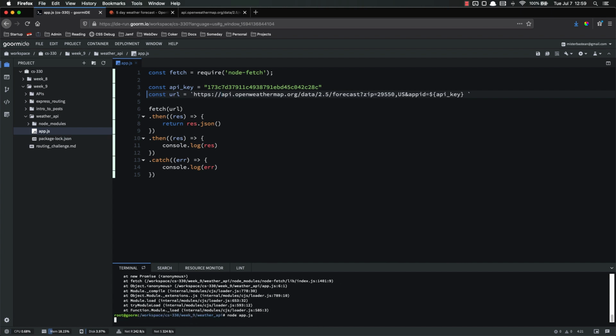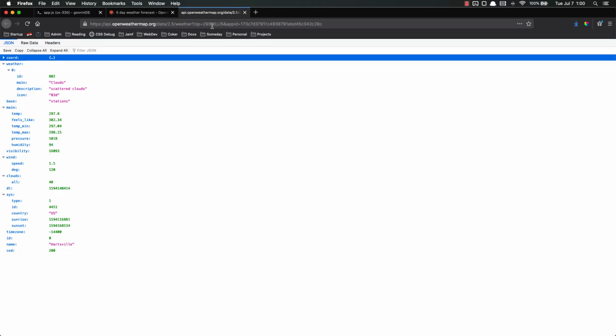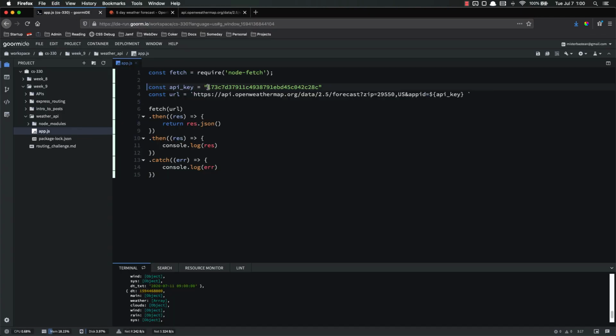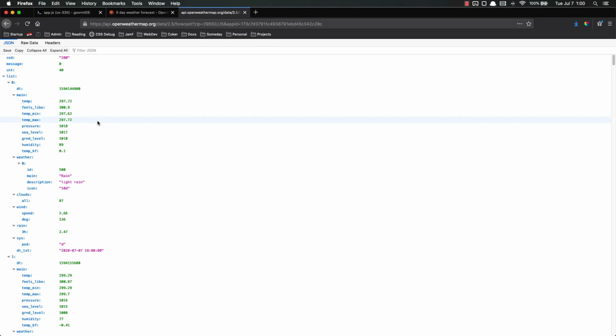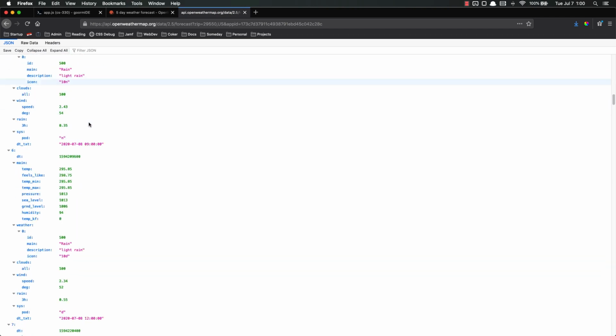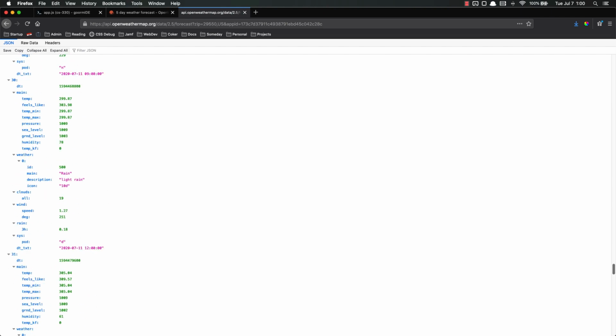Save. Try that again. All right, so this looks like a bunch of stuff, and it's kind of hard to look at here, especially considering that it just says object array. That doesn't really help me. So I need to come up here and then get this. I'm going to actually look at it in the browser, which is going to give me a better view of what this actual JSON looks like. All right, so now we have all this different stuff. This is a much larger API call. You can see there's a bunch of data here.